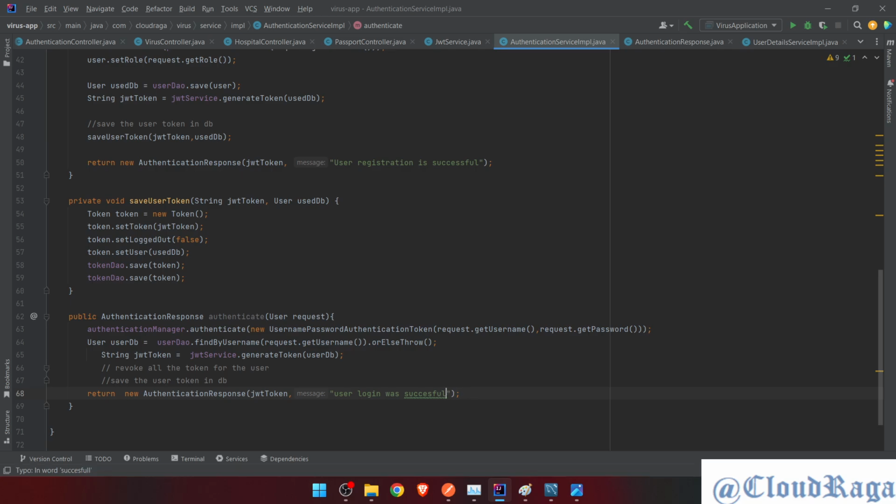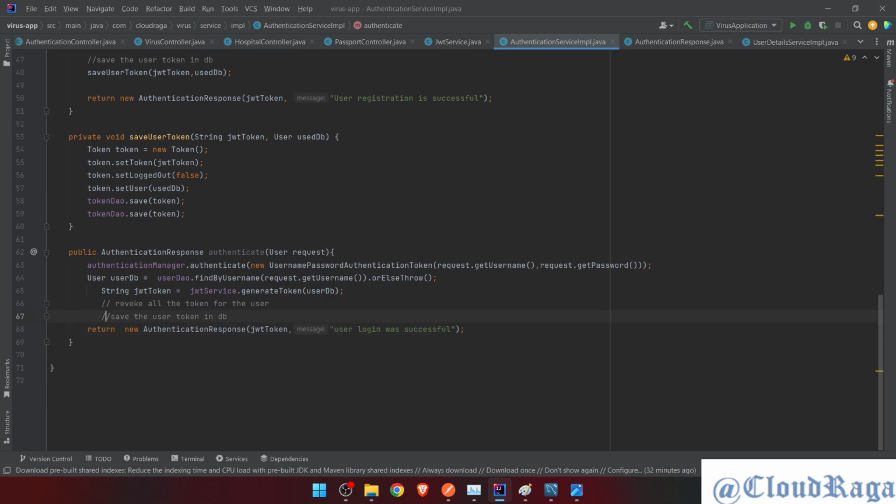Maybe the server is taking time or something is not happening, so in that case users try to log in again. So maybe the first login was successful and the token was generated, and the user clicked on the login button two times, maybe quite fast. In that case, one new token gets generated and the previously generated token will be removed.